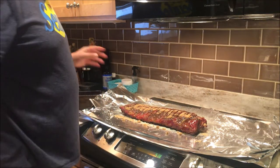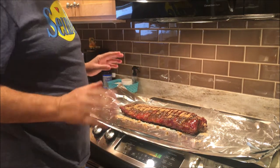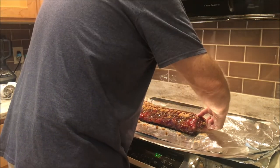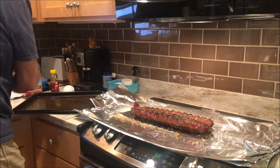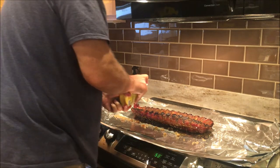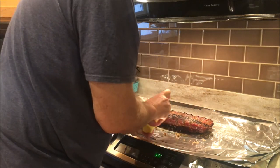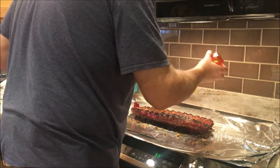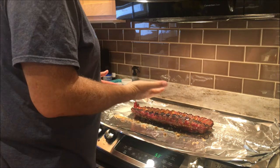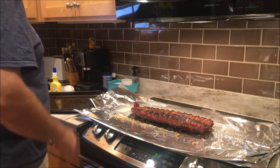You can go ahead and put some more rub on if you want, but I decided not to because I tasted the rub and got just enough cayenne pepper — I don't want to ruin it by adding more. Flip these over — ow, those are hot. Spritz it down with a little more spray butter. You don't have to put as much brown sugar on the back. Just put a little bit more honey on there. You can even use apricot pineapple preserves or whatever flavor you like. The apricot was pretty good.